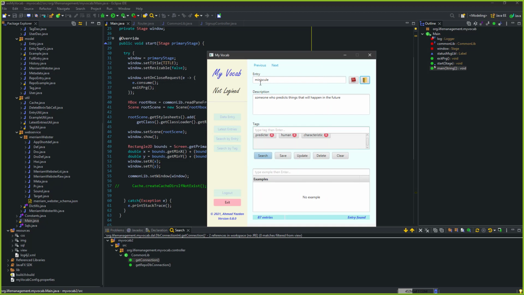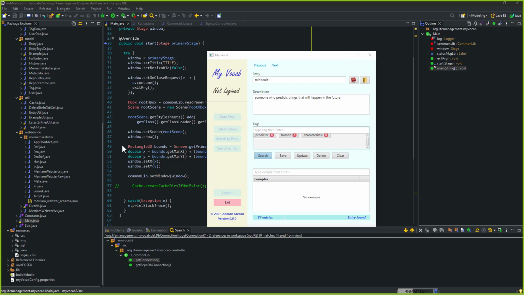Maybe let me see. Minuscule. Yeah, minuscule. Let me check whether it's correct. Yeah, we have that word minuscule.